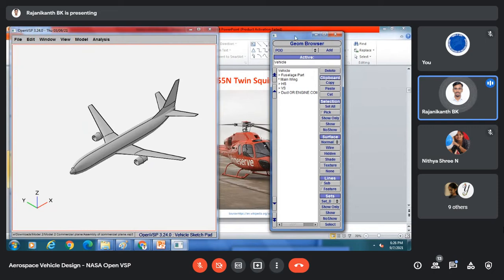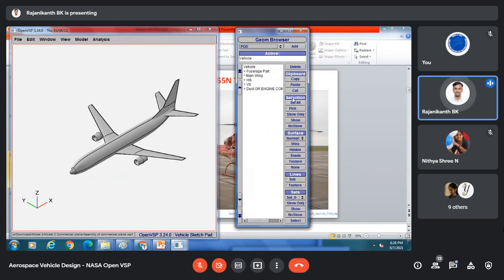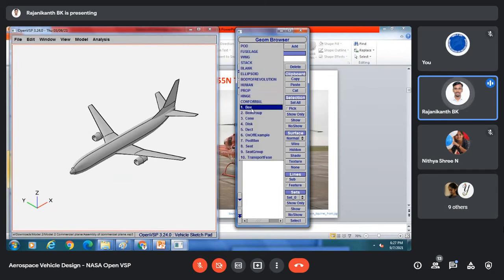So once you understand each and every option we have in our OpenVSP software, about each and every tab, their functions and how to use each and every component, geometrical processor, inbuilt components, and with respect to that inbuilt component, that may be fuselage or wing, we will be getting a parameter window. So how to alter the parameter window so that we can easily create our required model. That is the motto of showing all this, or designing all these models.